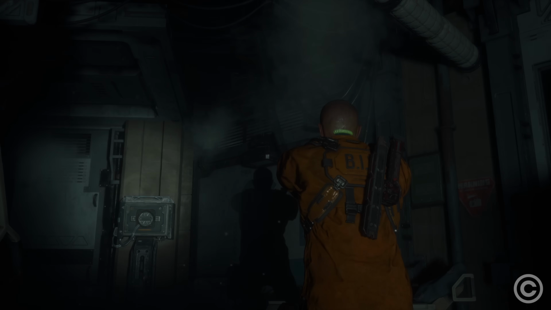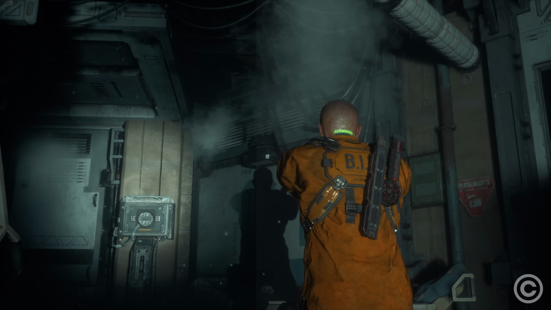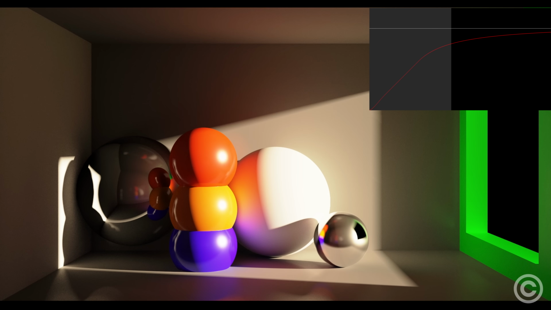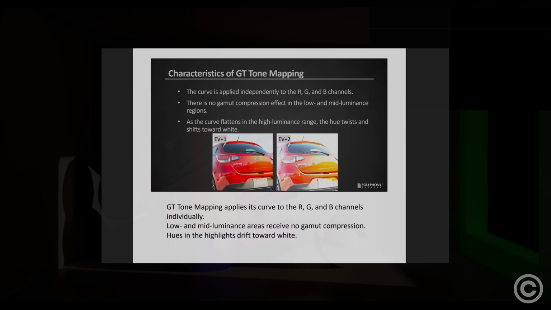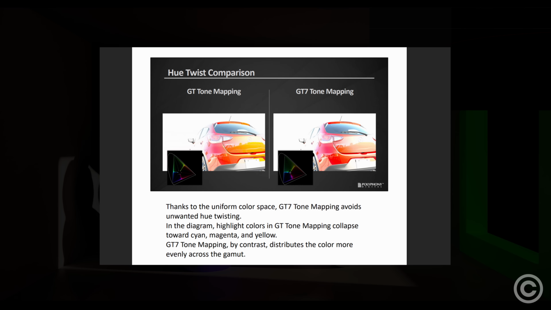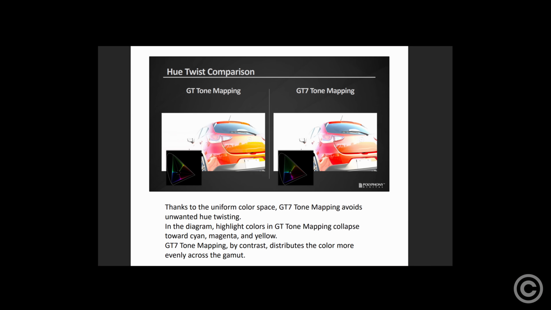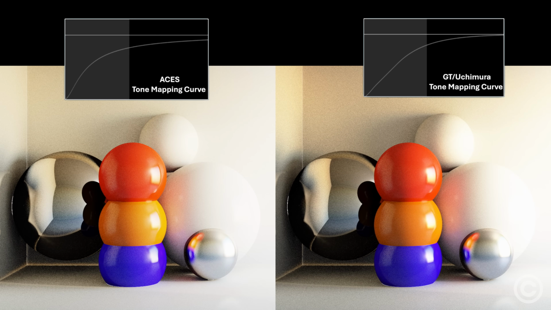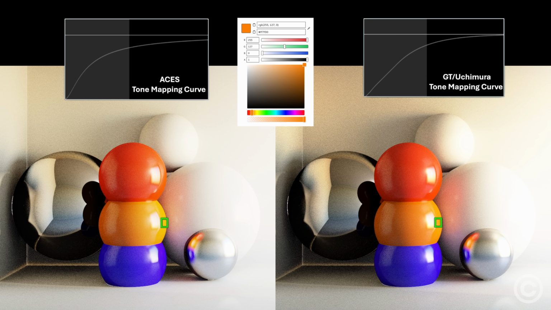The impact of these tone map curves should make a lot more sense now, but there's another issue that needs discussion: hue shifts that distort material colors. This is a common issue even the GT tone mapper suffers from, and one of the main issues the GT7 tone mapper aimed to fix, not by removing, but by changing the behavior of the hue shifts, such as remaining more neutral color. As a quick reminder, the GT tone mapping curve is already less susceptible to color distortion in comparison with other tone mappers, like the ASUS curve.